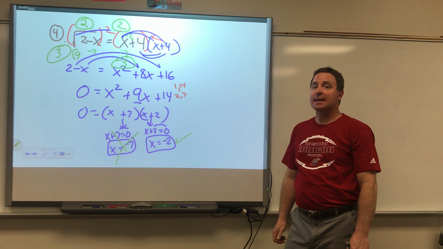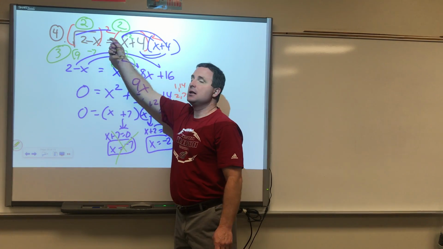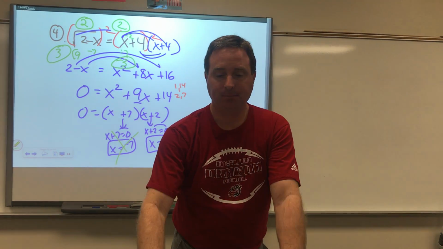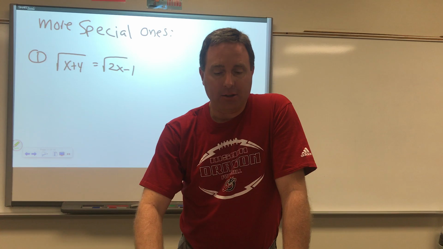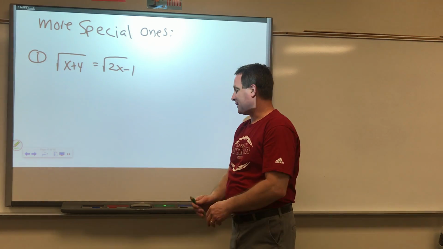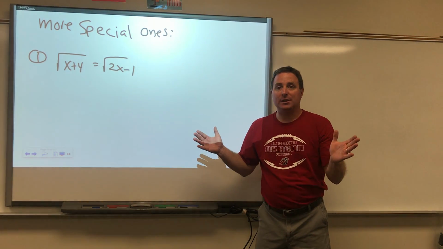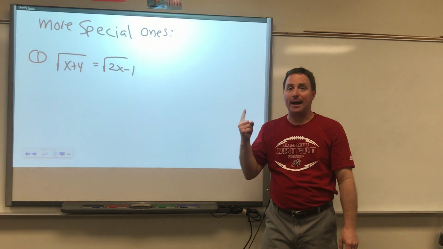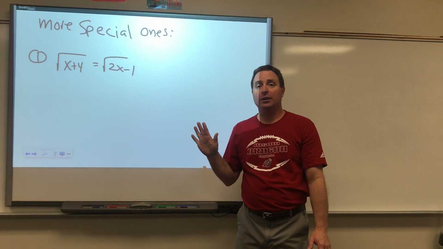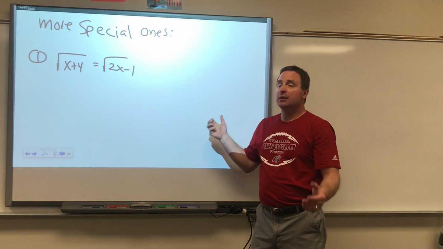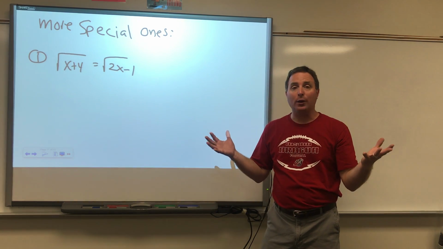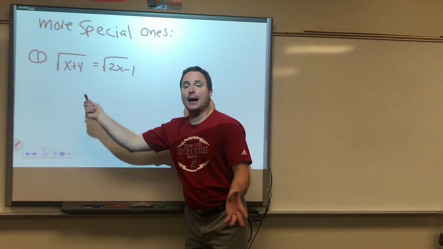Okay, but again, the whole idea here is that we're getting rid of the radical by squaring both sides. Okay? All right, here's the last 2. More special ones, and these are actually a little bit easier. What's special about this is instead of there being just one radical, there's 2. Okay, well, don't get nervous, don't get scared, it's okay. Let's stick with the theme. Let's get one radical by itself. Well, it turns out both radicals are by themselves.